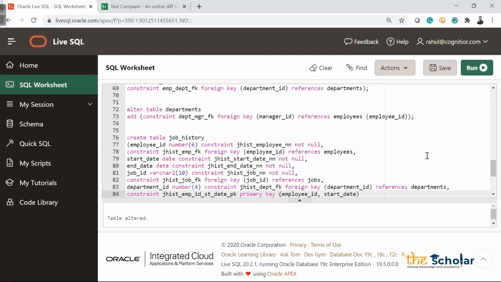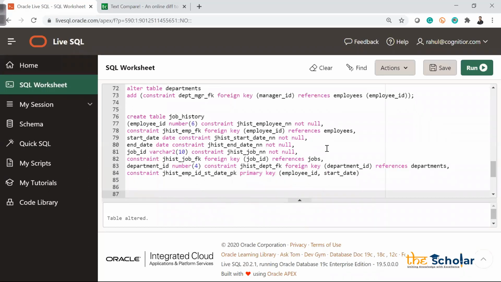Now here you see employee id comma start date. I am making the primary key based on two columns, right? So the combination of employee id and the start date should be unique, because it's a history table. There are chances that an employee id may have different entries.